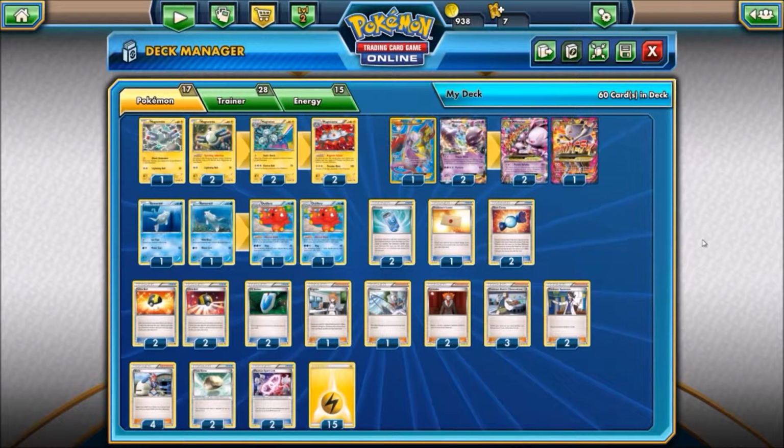I have kind of finalized this list, and that's why I'm saying it's version 3 at the moment, because I've done some more trades, so I've gotten my final version of another Mega Mewtwo. I've gotten another Octillery in the deck, and that's where I want to sit right now.